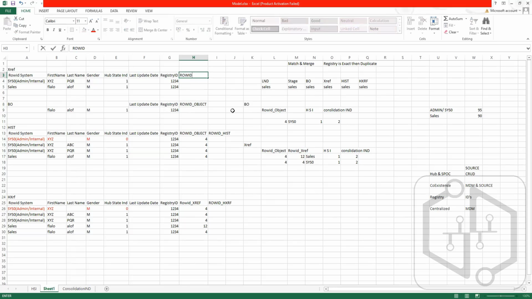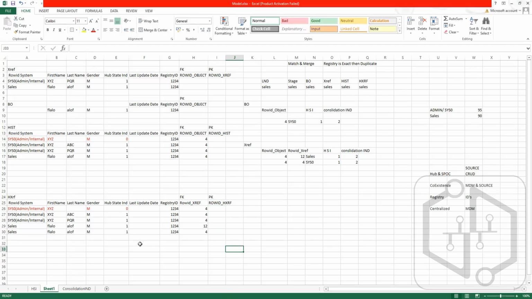This is the foreign key. This is the primary key. This is the foreign key, and this is the primary key. This is the foreign key. This is the primary key.